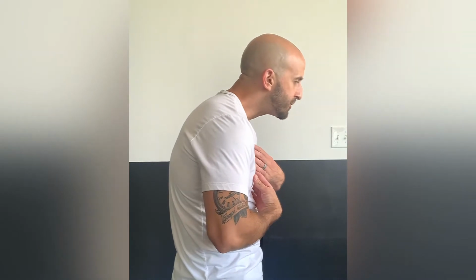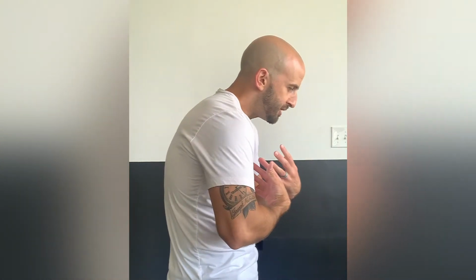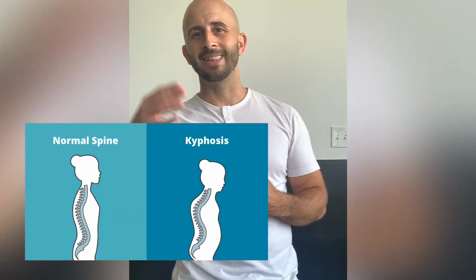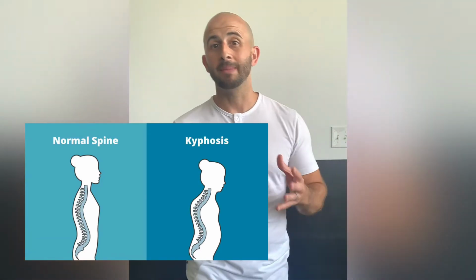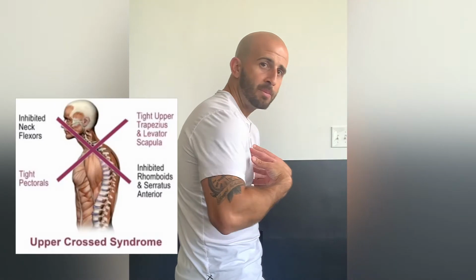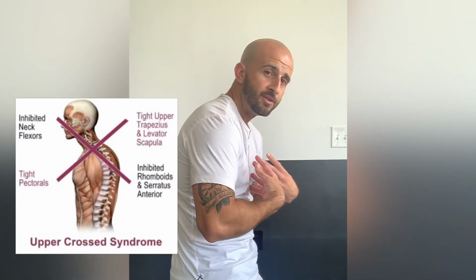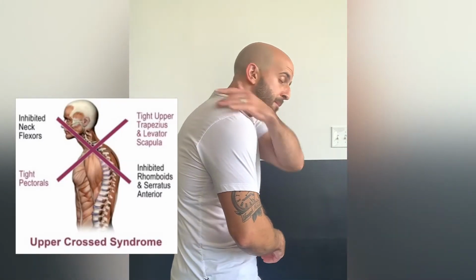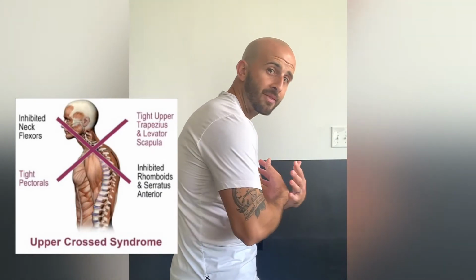All right, question 2. Can we fix hunchback? So first of all, what does that mean? A hunchback is more that rounded shoulder posture, maybe a forward head posture. So it puts you into an increased kyphosis in that thoracic spine, or that mid-back region. With that, a lot of the structures in the front become tight because they're in a shortened position, and a lot of the muscles in the back become weak because they're in a lengthened position.